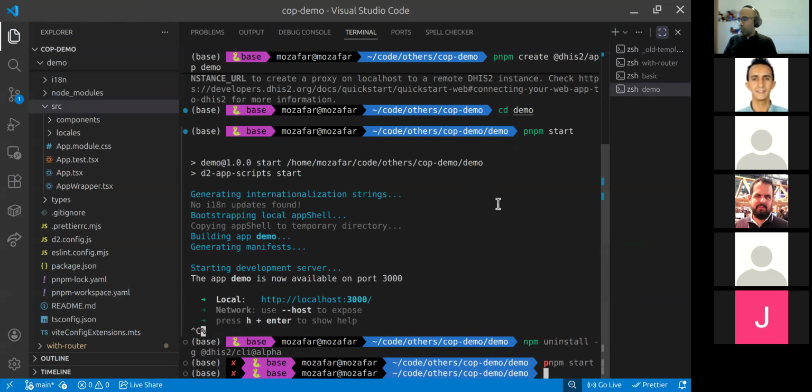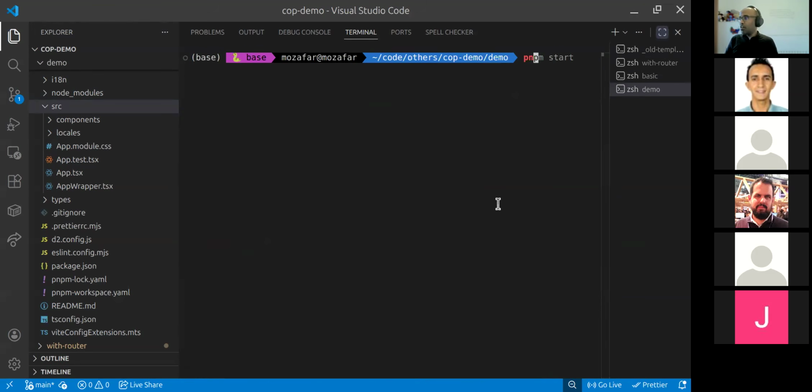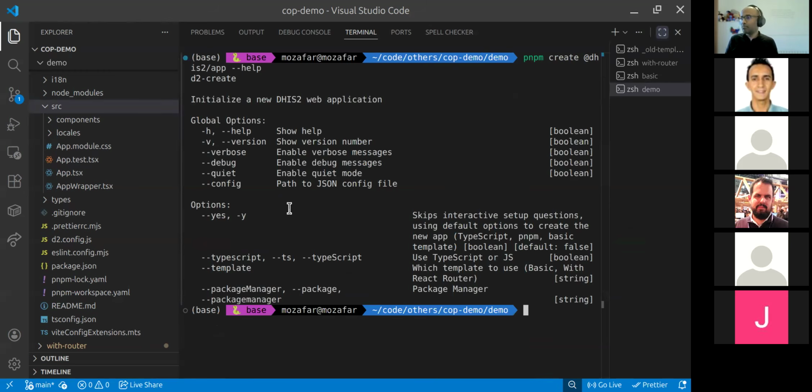If by the way you want to know any of these, you can use help here, and you can see that you can specify the package manager, and you can specify if it's TypeScript. So you can use this to skip going through the wizard step by step if you already know what you want.